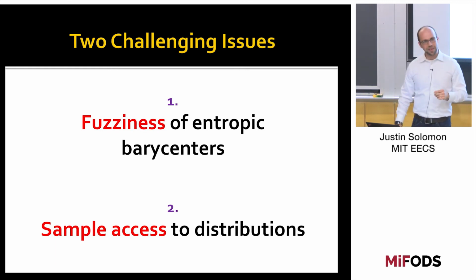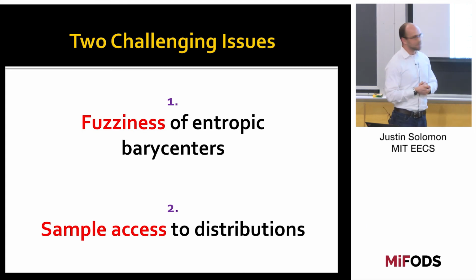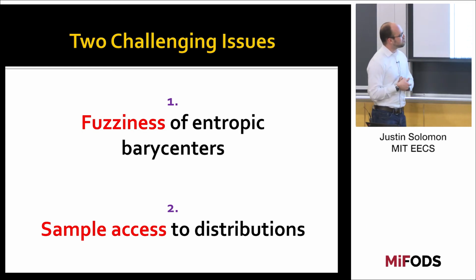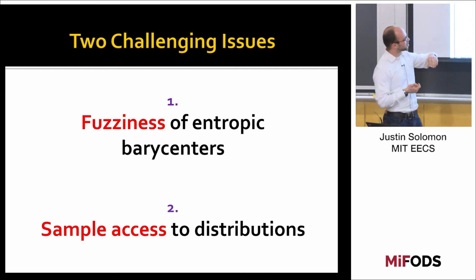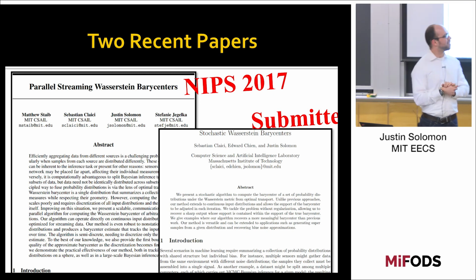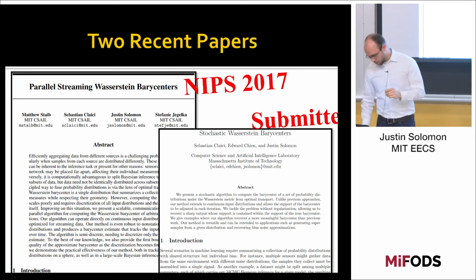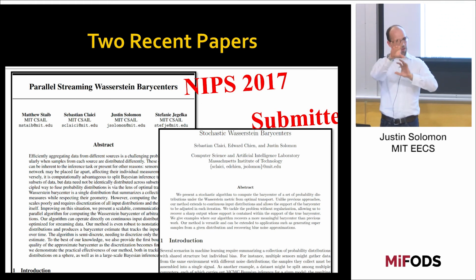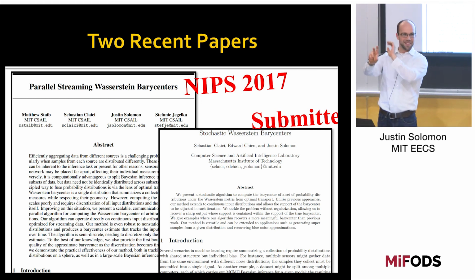This is something that we've been focusing on with my student Sebastian, and also with Matt here, including two papers, one at NIPS and one that we just submitted recently. And hopefully, with apologies to Matt, we'll sketch out very briefly the latter here. The basic setup is I have a collection of probability distributions that I'm viewing as black boxes. All these black boxes can do is spit out samples from these distributions, one at a time. And the question is, can I come up with a procedure that assembles the average of these distributions with respect to the transport distance? That's a geometric summary of your input distributions.